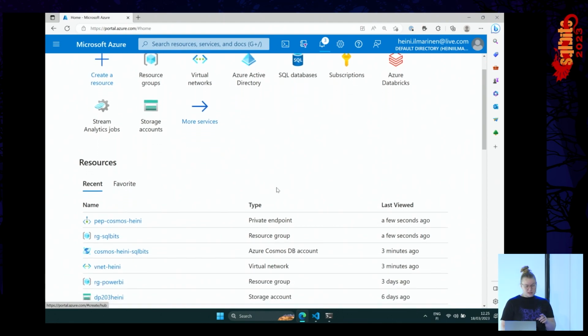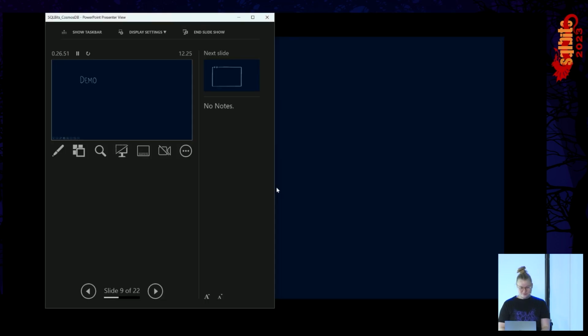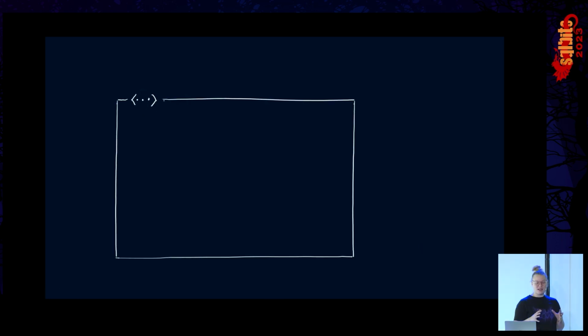So with that, we can return back to the slides, and maybe then I can make a little more sense of what we actually just did. All right, that went well. All right, so we created a virtual network for ourselves, and there we allocated a specific IP address range for that VNet. We're not going to go into the calculation of those today, but it is a bit of an art itself.